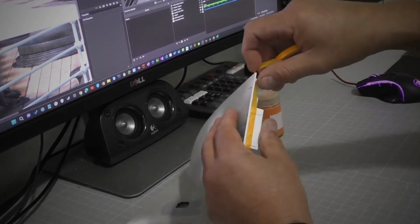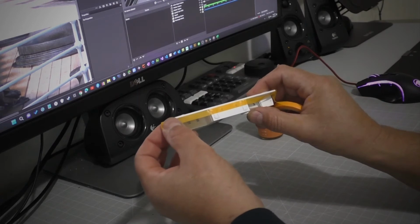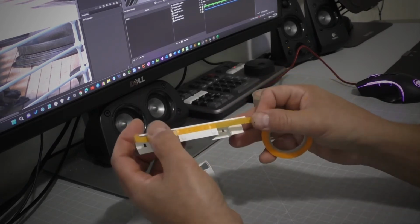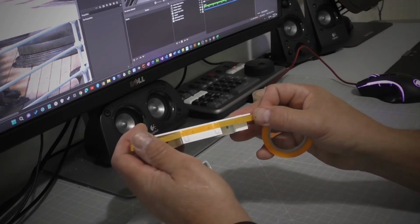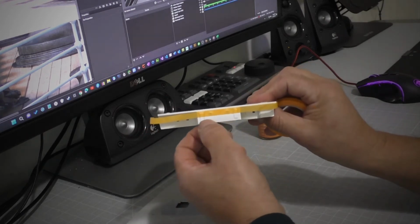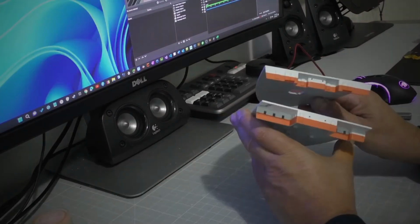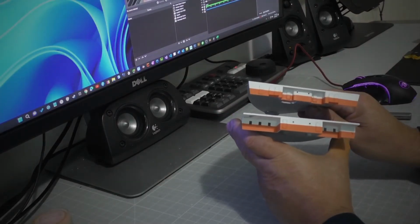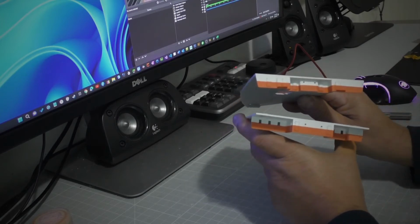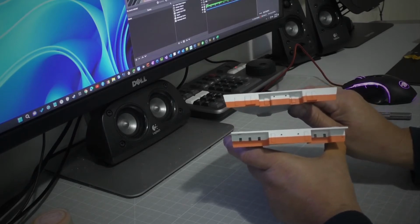Okay, and now what you can see is this tape is perfectly aligned with this edge right there. Okay, all the way across. So this line on the top will be solid. And now you'll have your area where you can paint orange. The masking is done. I am very, very happy with these results as far as this orange line is concerned. Very little touch up, if any.